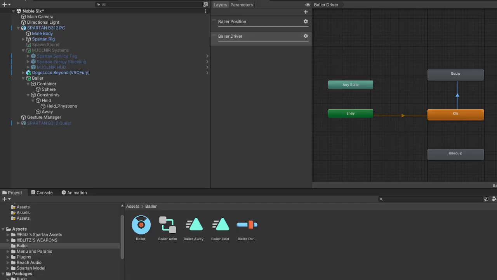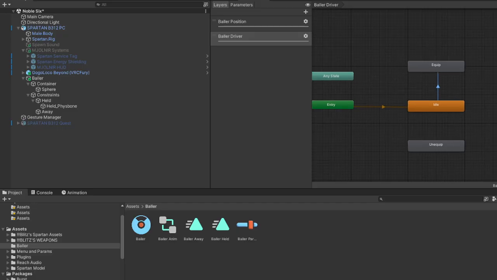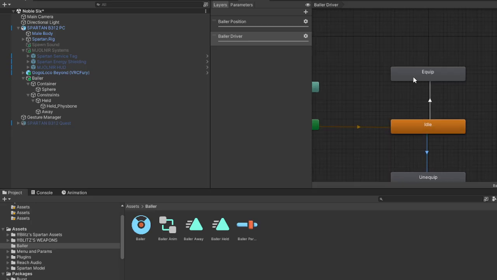We're going to actually paste the one that we already have, but we're going to do something. We're going to set baller to false. Then we're going to add another toggle. Oh, hang on. Unity is deciding to autosave. And we're going to change the second condition to baller is grabbed, and we're going to leave that at true. Now we're going to copy this new transition parameter, make another transition down to unequip, but we're going to make it so that baller is also true.